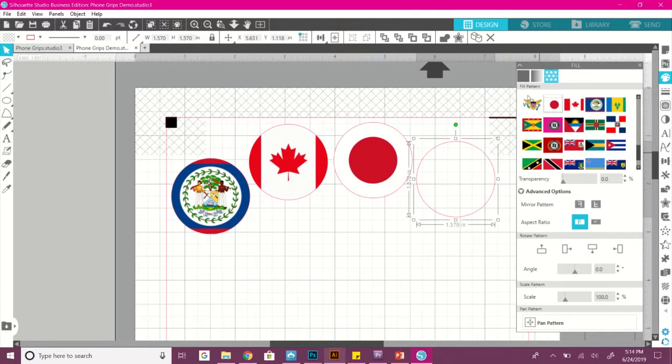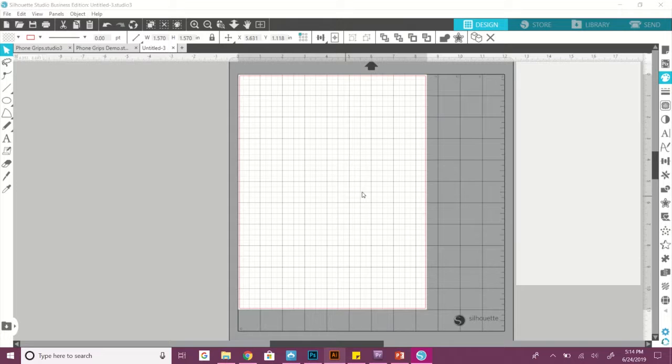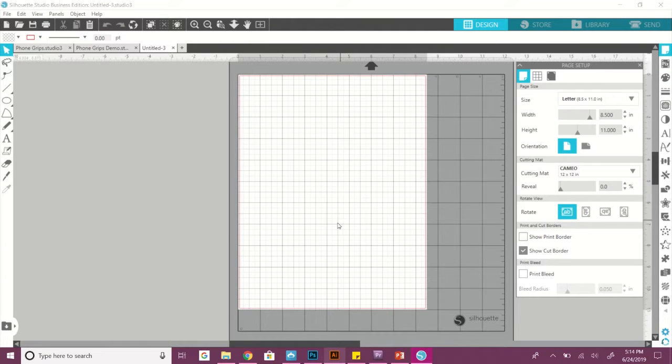And that's actually the same thing I'm going to have to do for VI, because if I try to scale back on VI and include the entire seal, you can now see the top and bottom flag. And again, I don't want that. So let me show you how I get around those two issues. I'm going to open a new design space here. Doesn't really matter the size, because we're not really using this.